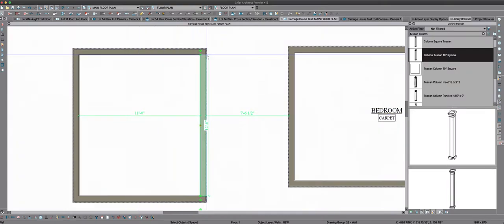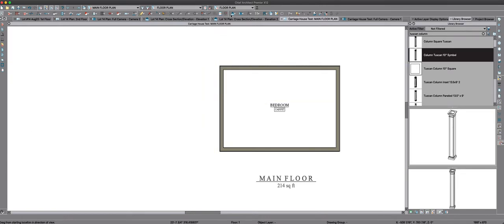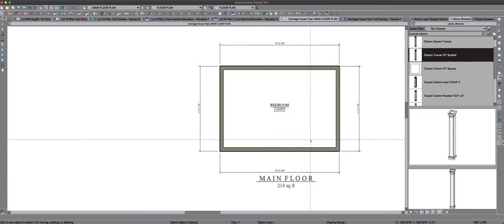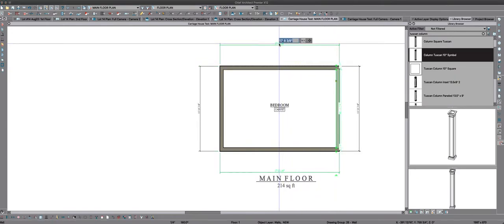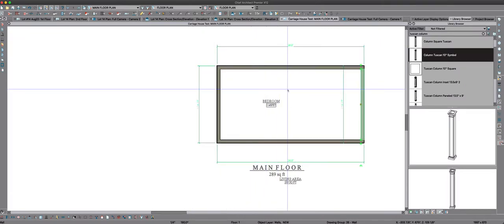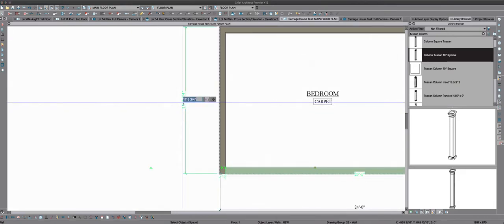It's a good habit to do this with the outside dimensions. One thing we can do is automatically put those in with the automatic dimension tool, which I can't find at the moment. Let's see. There it is: Auto Exterior Dimensions. Okay, see how that populated? So now I've got automatic exterior dimensions, and I want to set those to even numbers. Concrete guys are not going to enjoy building their forms to 17 foot 3 1/4.